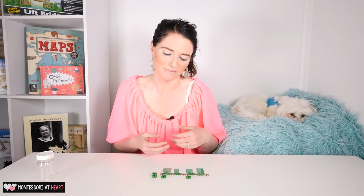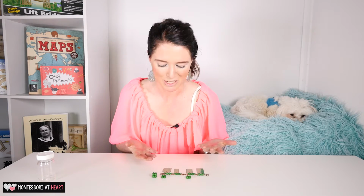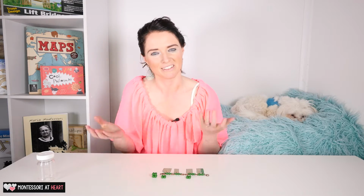So this is often the case with a lot of the Montessori materials. They're indirectly preparing for other skills as well.